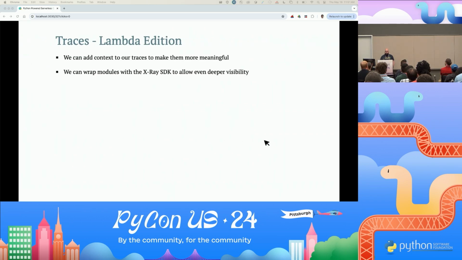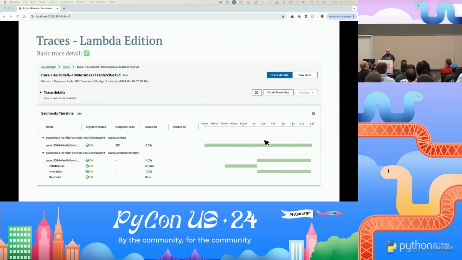Actually, just real quick, Dan, if we can jump back to the previous slide for a sec. Sure. How many of you have heard of the term cold start within Lambda? Okay. Who's scared by the term cold start in Lambda and hasn't done serverless because of it? All right. Awesome.